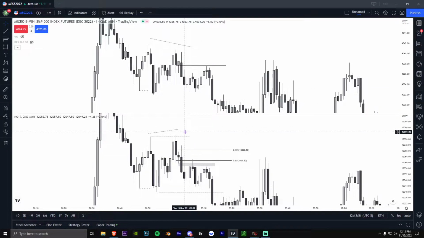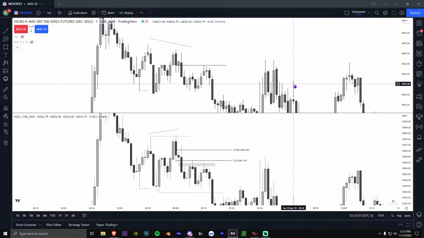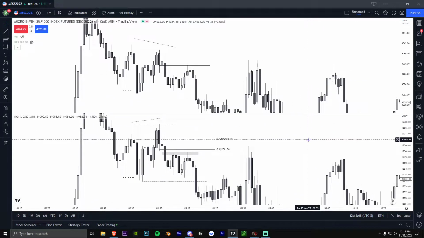So on one index we took the high and the other we didn't, so it kind of shows that we're going to get a nice move after that. That's my perception of it. Maybe that's wrong, but like I said, I don't really use divergence as much. I don't really see the need, but I know a lot of really good divergence traders, and I've definitely seen them with very, very good setups off of divergences.